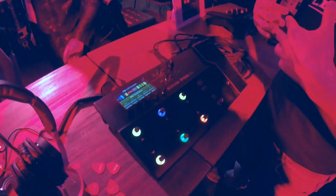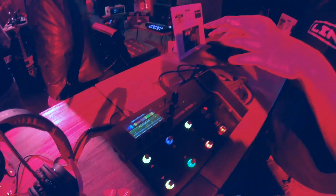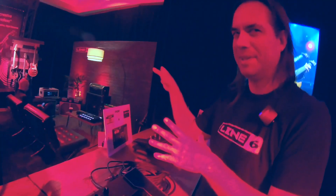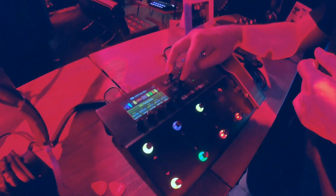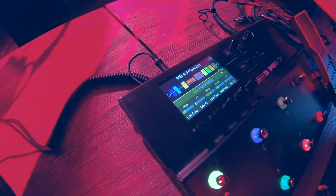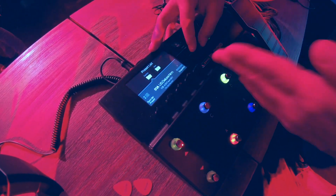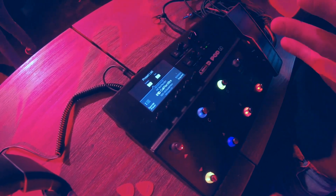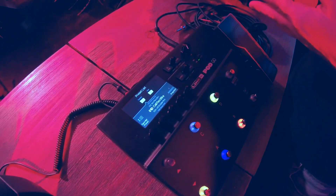It's definitely easier to program than maybe other products, and it's less likely to get you in trouble. If you start doing weird parallel routing and you're routed to some weird output that you're not really using, you can't do that here. In our preset list, we have a full bank of factory presets — a lot of very similar presets, kind of like the four basic food groups: the Fender-esque, the Marshall-esque, the Voxy stuff, and the high gain.